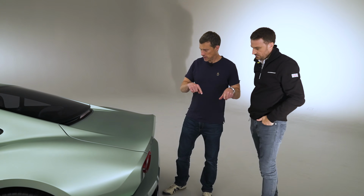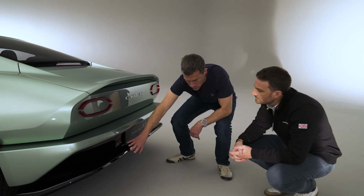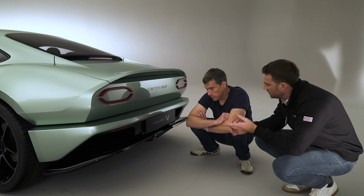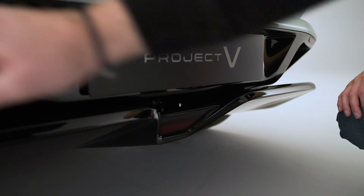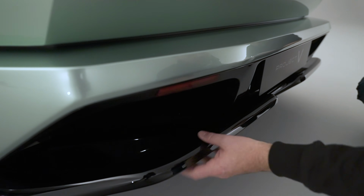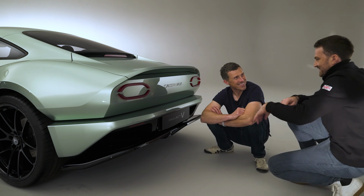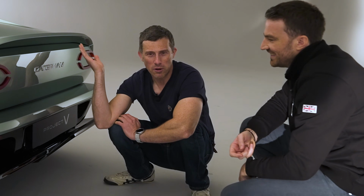Okay, so going back to the design though, so this is quite a fat diffuser, but this is just, once again, not the finished thing. You'll do some aero work on it. For the bottom of the car, this is, let's say, an intention. It will look like this because basically you need the retro reflector, you need the rear light, etc. So this will be in the same position, and obviously this might be slightly lower or bigger or thinner, whatever. But the engineering principles are in place. Right. And you have the space for the registration plate, which is again a nightmare for the designers. Yeah. They're so horrible, aren't they? There's got to be a better solution. I'm sure one will come one day.